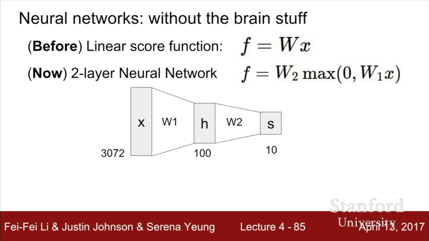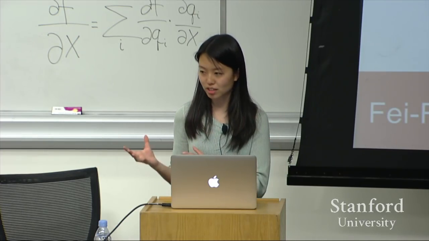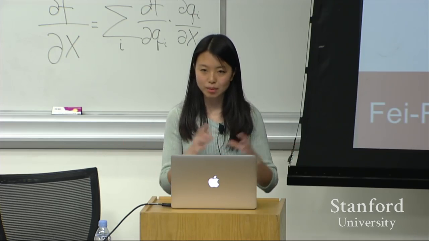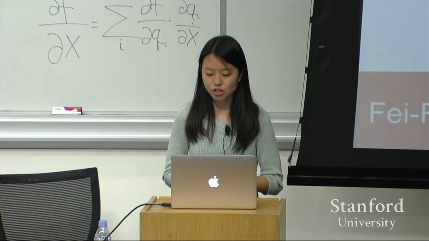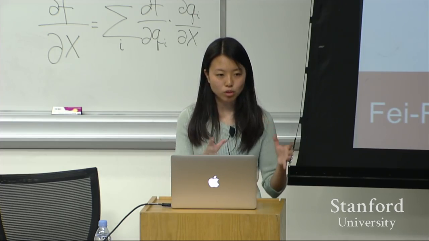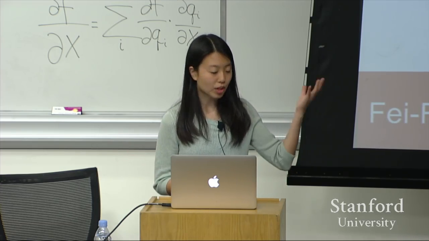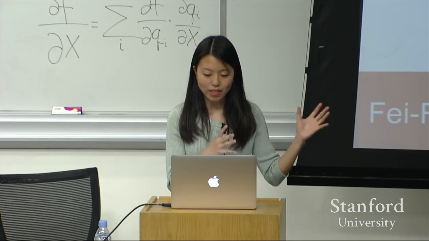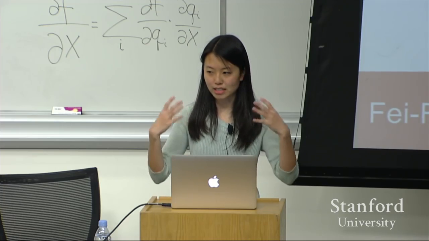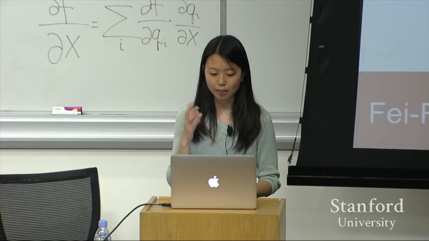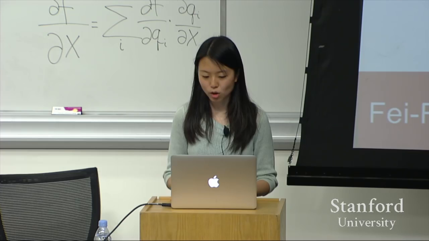So more broadly speaking, neural networks are a class of functions where we have simpler functions that are stacked on top of each other. And we stack them in a hierarchical way in order to make up a more complex nonlinear function. This is the idea of having multiple stages of hierarchical computation, right? The main way that we do this is by taking something like this matrix multiply, this linear layer, and we just stack multiple of these on top of each other with the nonlinear functions in between, right?